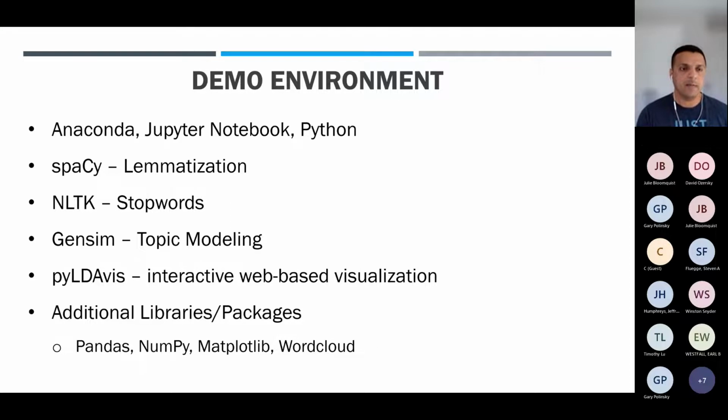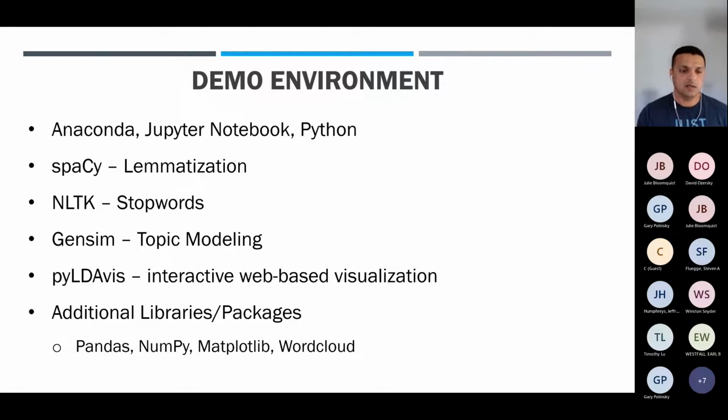I'm going to use a package called spaCy. It's really good for the process of lemmatization. I'm going to use NLTK for stopwords. Gensim will be used for topic modeling, and pyLDAvis is a package that will be used for interactive web-based visualization of the outputs of the topic modeling algorithm.